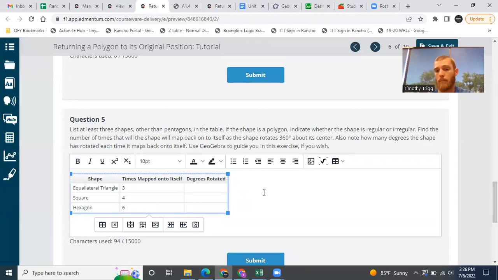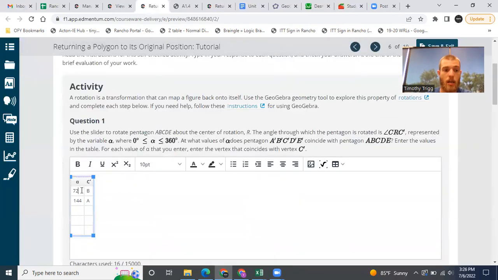For the degrees of rotation, let's think about this for a moment. Let's go back up to the very first question. The first angle of rotation was 72 degrees, okay? Now, is there a way to get that measurement without using GeoGebra or anything like that? Well, actually there is. So I'm going to use my calculator here. If I take 360 and divide it by 5, which for this problem was a 5-sided shape, I get 72. So for your first angle of rotation, you just take 360 divided by the number of sides that you have.